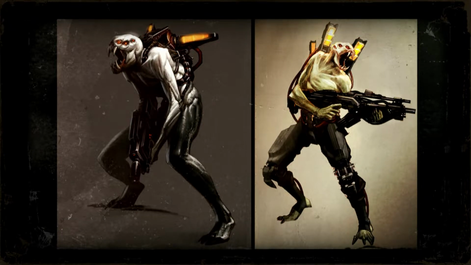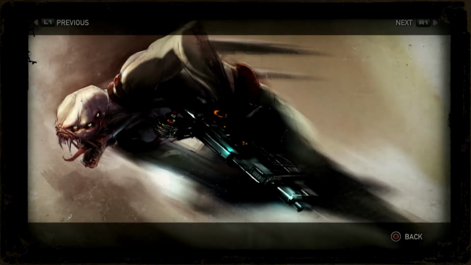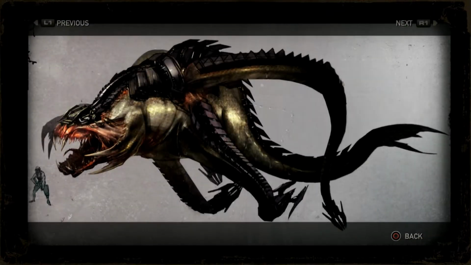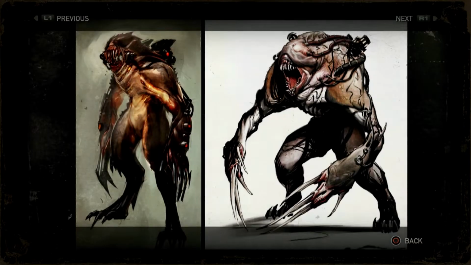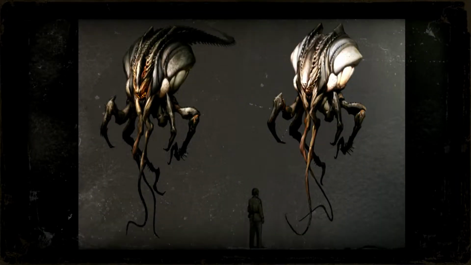So, some hybrids, Ravagers, more hybrids. That is a species that we never saw. It's either an early version of Daedalus, or it might have been an alternative version of Widowmakers. That is the Kraken. That, again, some of these were just never seen. These might be the Chameleons. That is Daedalus, two different versions of him.